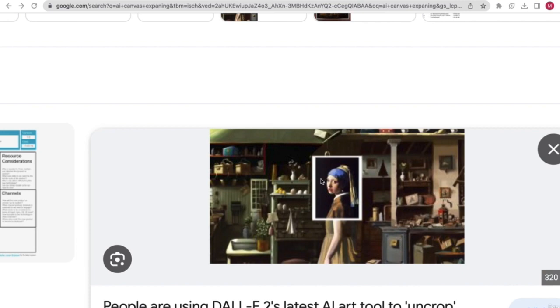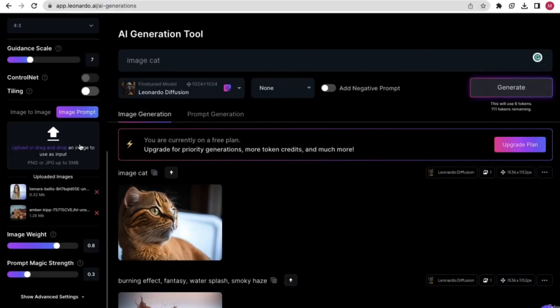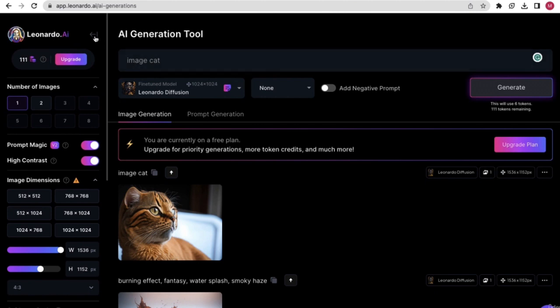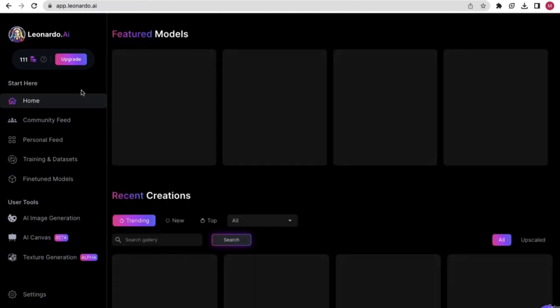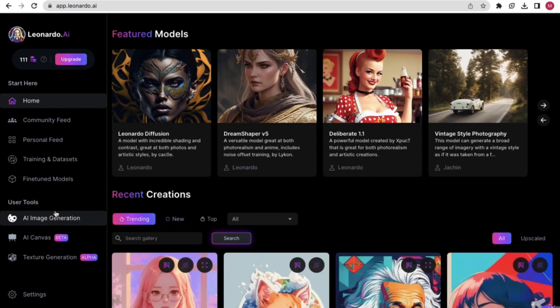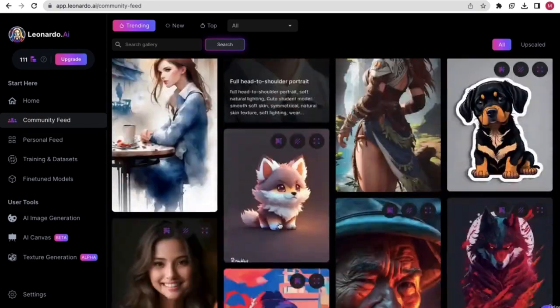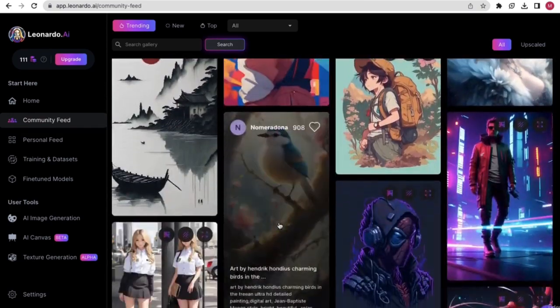Similarly, you can control any image very much using this feature of AI Canvas. You can simply go back, or go to your community feed and select any image you want.